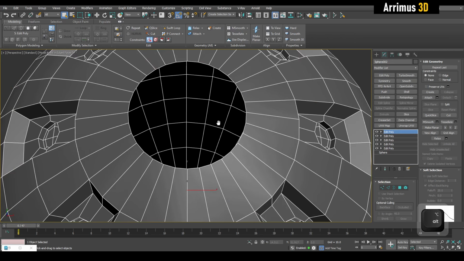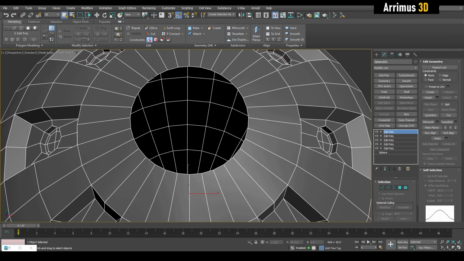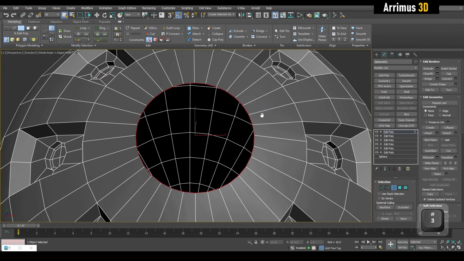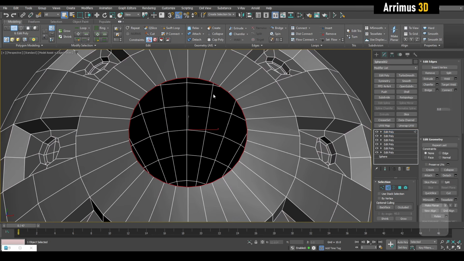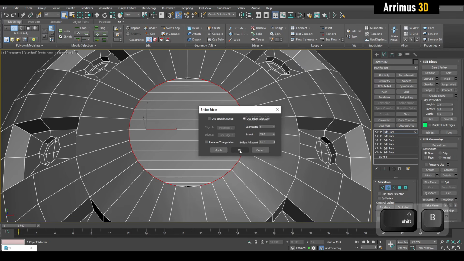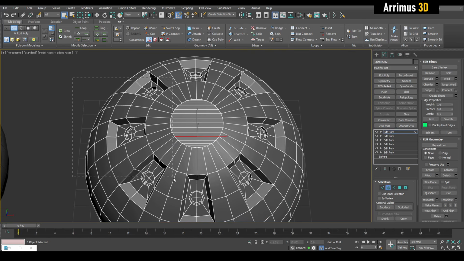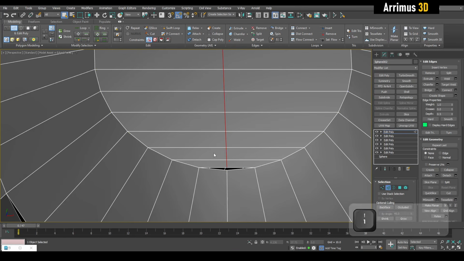Alright, at this point, what we can do, there is a way to quickly cap this up with all quads, but what I would do is just show you how to do it manually. Just going to go ahead and deselect the opposite edges and bridge that. And let me go ahead and delete, let's say, the left half here. Well, I'll insert a loop through there.